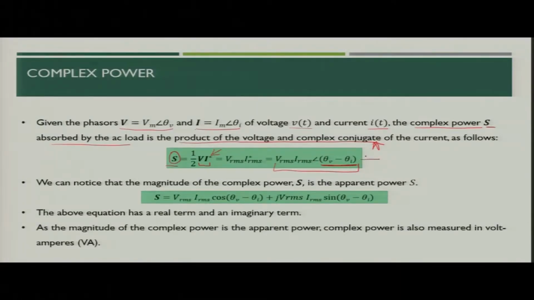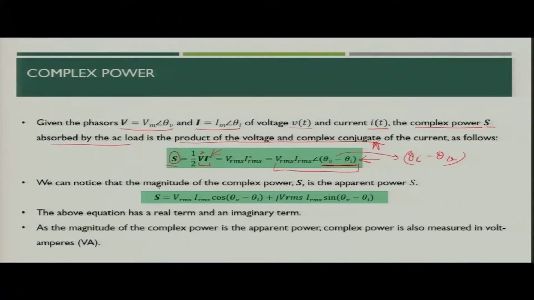Since we already have that quantity derived, if we put V as a conjugate and not I as a conjugate, we will get this term as theta I minus theta V, which would be contradictory to what we derived in the previous case for the average power. That is why we use V I conjugate, not V conjugate I. So, the conjugate does not have any physical interpretation or significance in this equation. This is just a mathematical representation, so that we can represent the equations effectively.